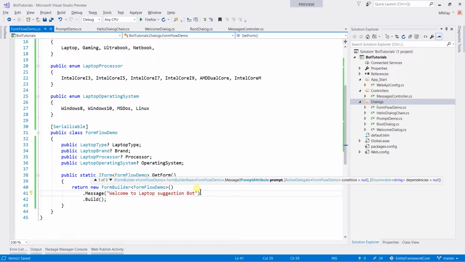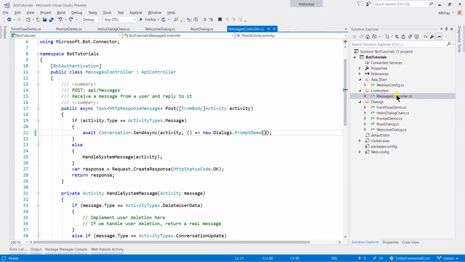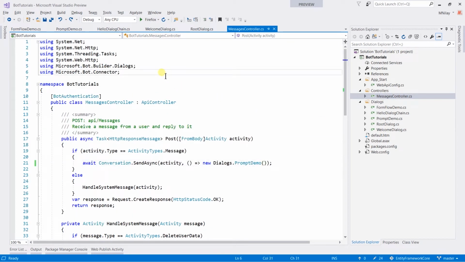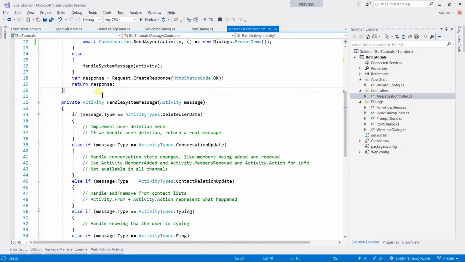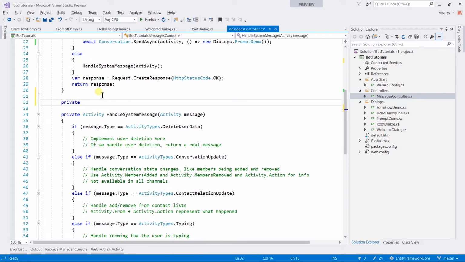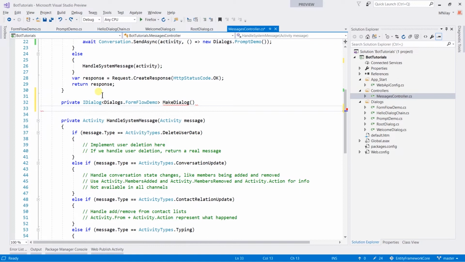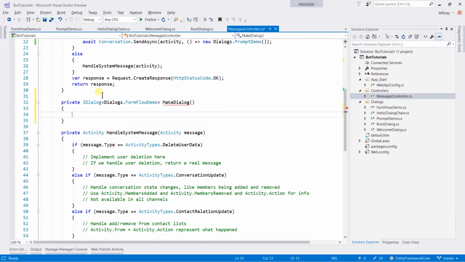After this, we need to make a change in the message controller, so it will perform operations as per this form. First of all, we need to import Microsoft.Bot.Builder.FormFlow. Create a new method named MakeDialog of type IDialog of FormFlowDemo. Within that, we need to create a form and return it.